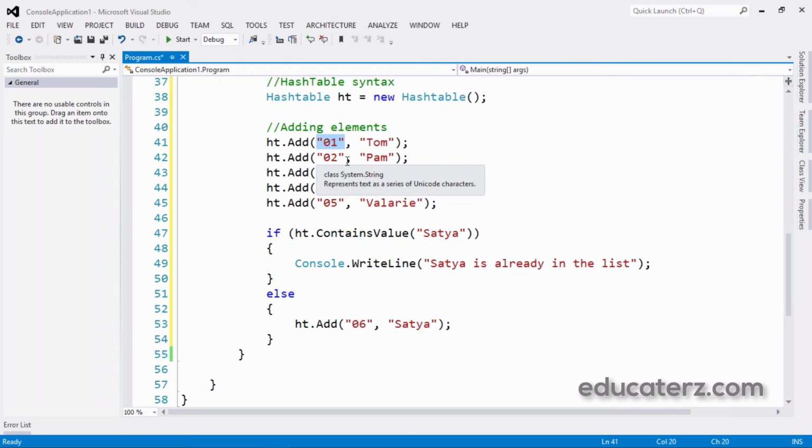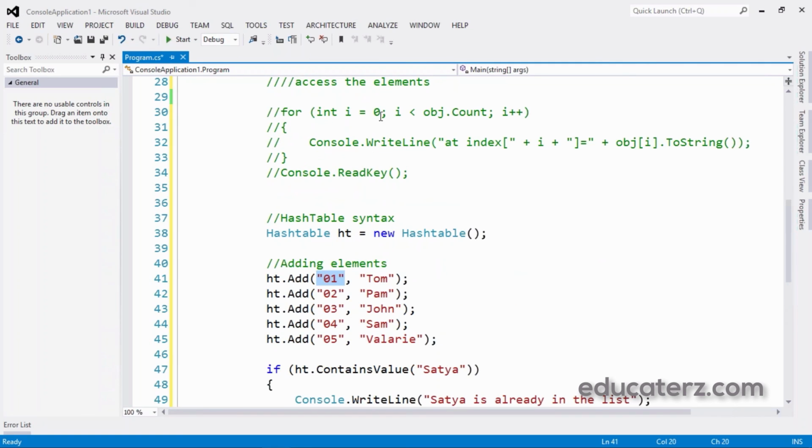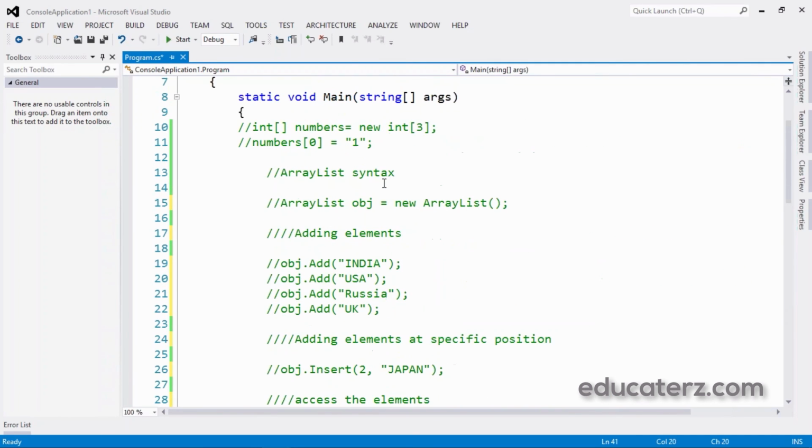So hence the basic difference is that a hash table represents a collection of key value pairs that are organized based on the hash code of the key. Each element is a key value pair stored in a dictionary entry object. A key cannot be null, but a value can be in a hash table. The array list class implements a collection of objects using an array whose size is dynamically increased as required. And the array list class is very useful if you are working with arrays and need to add, remove, index or search for data in a collection. So that is the difference between array list and hash table.